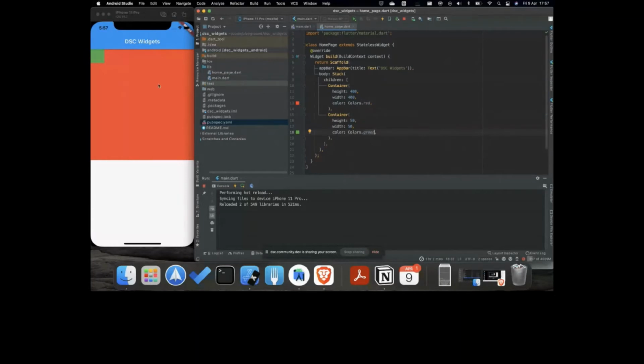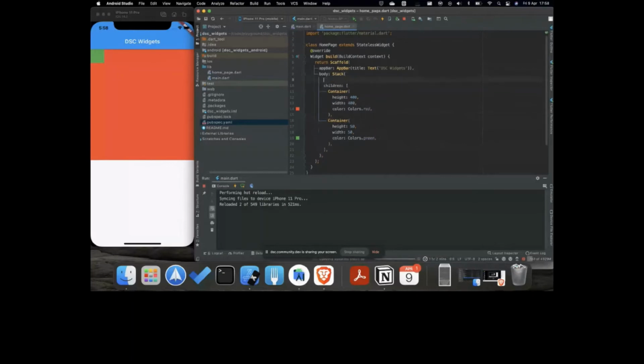See that actually, a column will put one next to the other vertically, and a row will put them next to each other horizontally, but with a stack, the first widget will come first, then the second widget will come on top of it, basically in the form of a perspective. I don't know how to put this. If there's anyone who did fine art, we used to call it perspective. And if you did math, then there's X, Y, and Z index. So Z index is basically coming towards you.